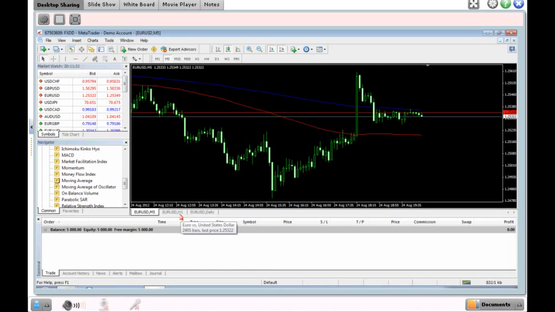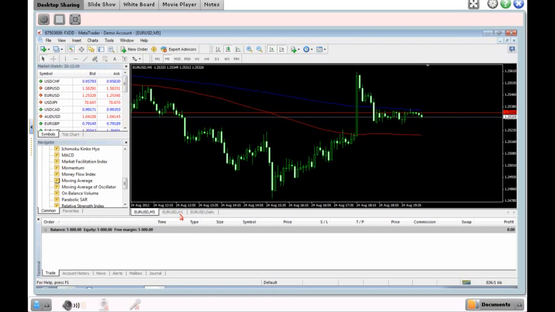Now, how is a moving average usually used? A moving average is normally used to denote bias in the market. If the market is above a certain moving average, that's normally meant to convey a bullish bias. So traders a lot of times will use a moving average as a buy or sell signal because it denotes bias. If the market is above the moving average, it's a bullish bias, and below the moving average, it's a bearish bias.